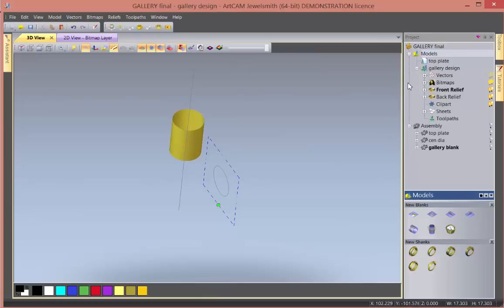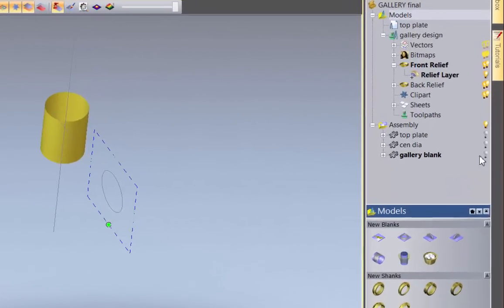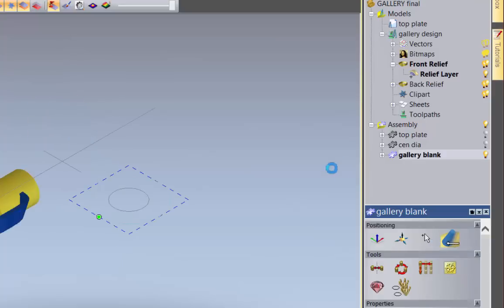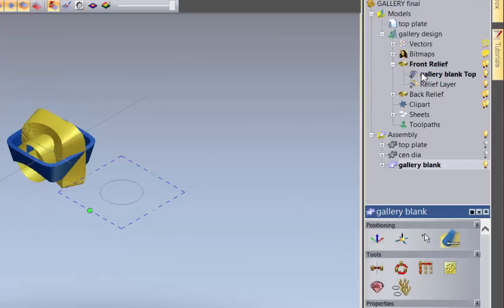All right, so we need to import this STL, we need to bring this STL back into a layer on its own so we can see the part we made in a relief folder. So we need to basically create a Rotary of this STL so it brings it back into a relief so we can carry on working on it. In order to do that, you put your mouse on here, turn it on, put your mouse on here, and say create a Rotary relief. What it does is it unwraps this onto a layer and turns it from an STL back into a relief layer again, because we can only work on our relief layers, we can't really do designs on STLs yet.